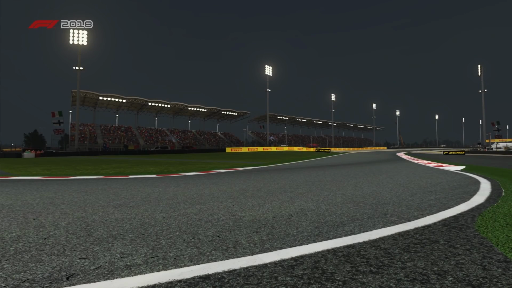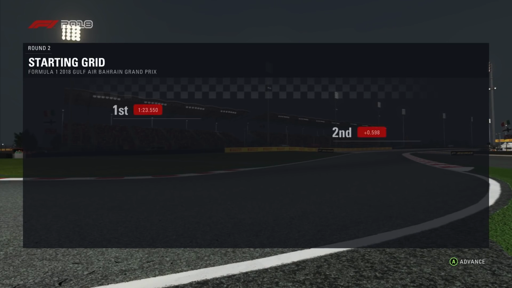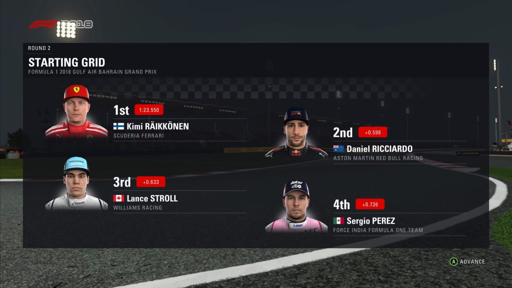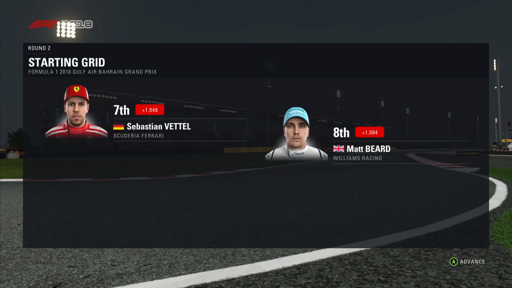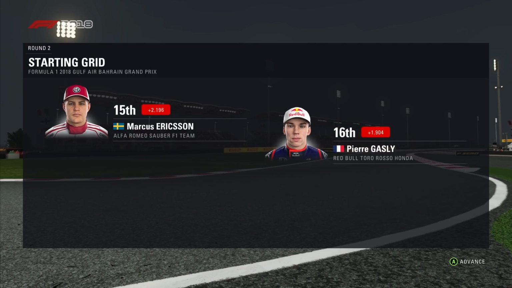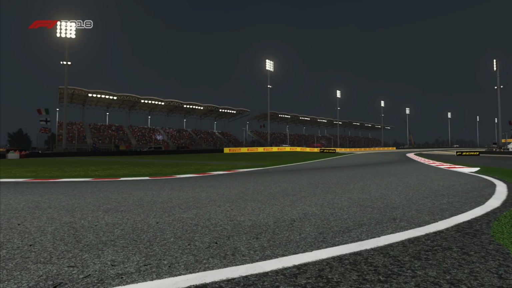Well then, after an exciting qualifying session yesterday, let's take a look at how the cars line up. Kimi Raikkonen's perfect lap yesterday sees him start from pole position, with Daniel Ricciardo slotting in alongside. Looking down the rest of the grid, we have Stroll, Perez, Charles Leclerc and Bottas, Vettel, the Professor, Ocon and Carlos Sainz, Verstappen, Hülkenberg, Fernando Alonso and Van Dorn, Ericsson, Gasly, Lewis Hamilton and Roman Grosjean, Magnussen and Brendan Hartley rounds off the grid. Now it's almost time to lights out, so let's go down to the track.